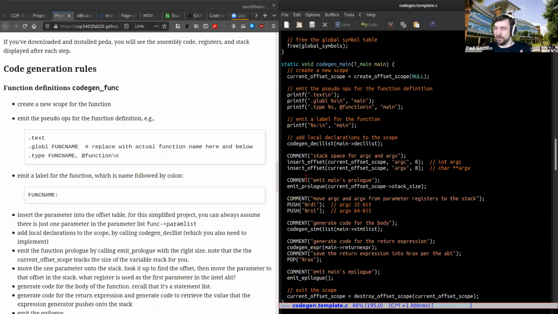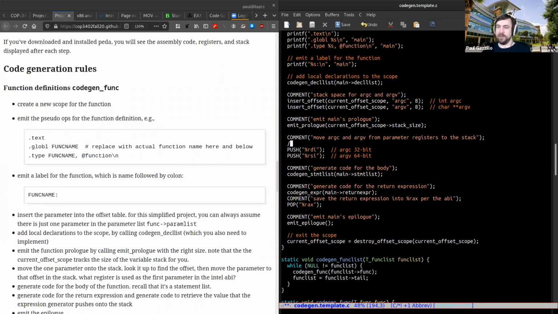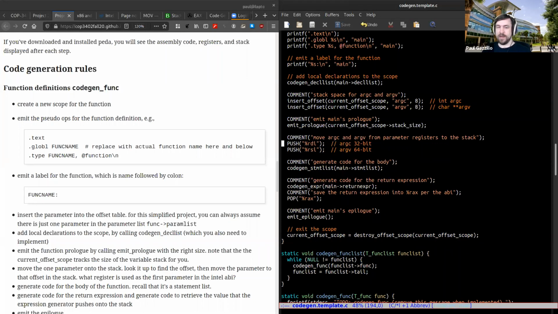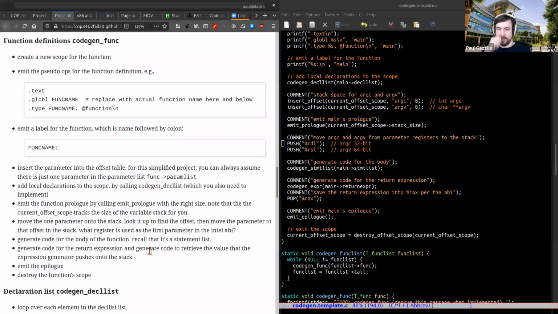I'll make this more clear in the instructions, but you need to look up the offset and move RDI. So this really should be move RDI into the offset, but I will give you better instructions for this. I just noticed a little mistake here. So sorry about that. I will give you instructions in project 3 for that.